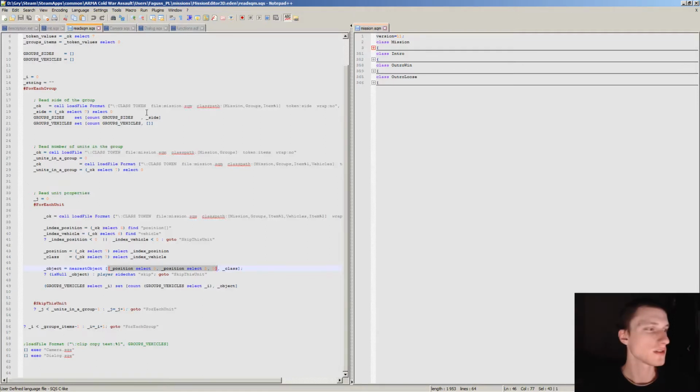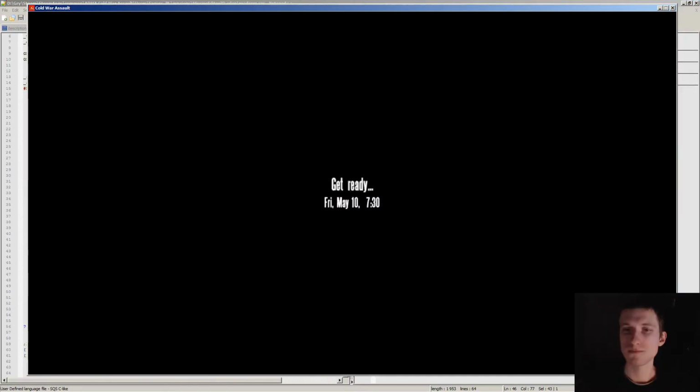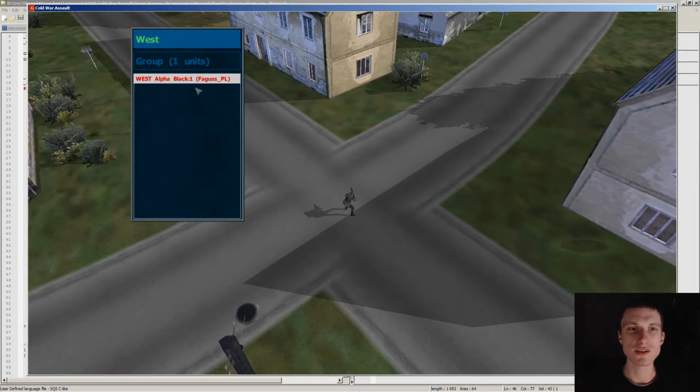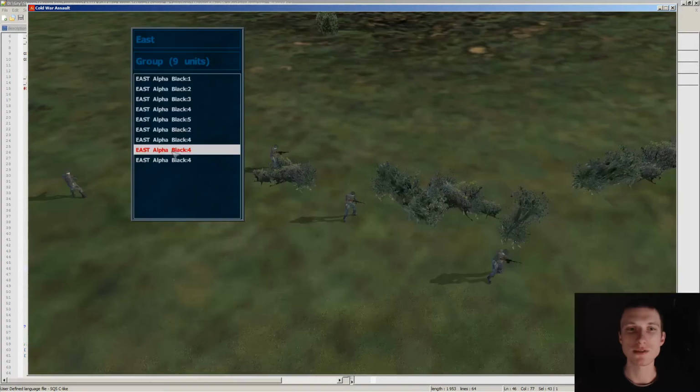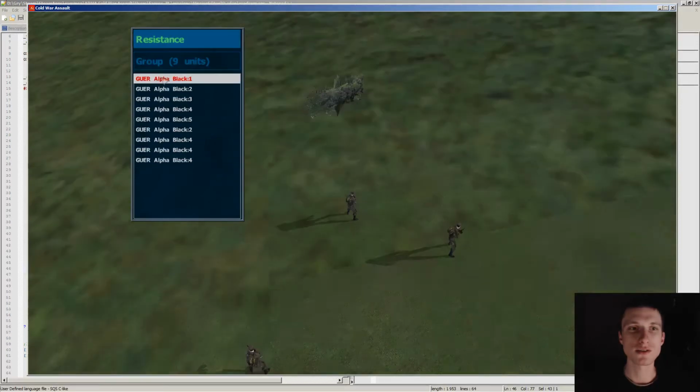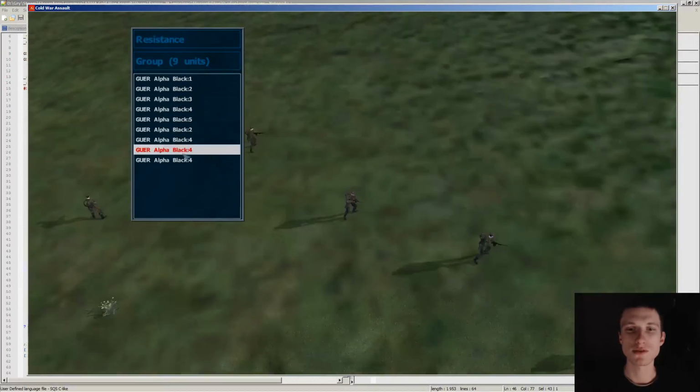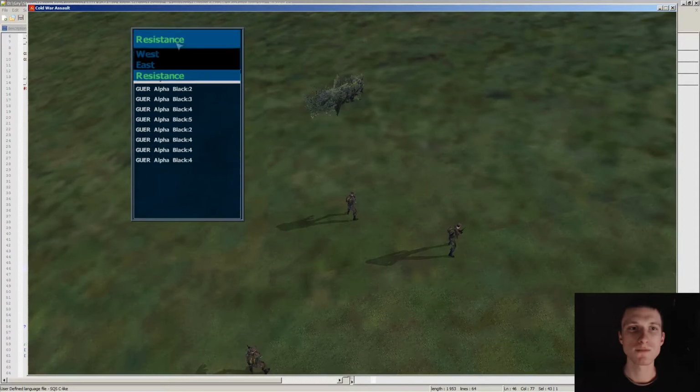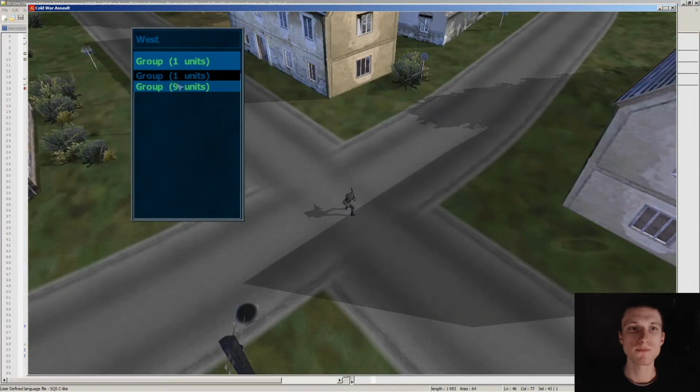And I modified the interface window a little bit. You can see here I just copied properties from my other script. Okay, so as you can see, I can change units here without any problems. Camera changes. I can change the group. That's great.